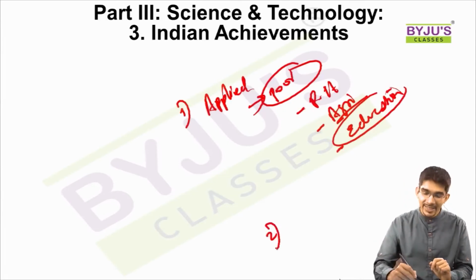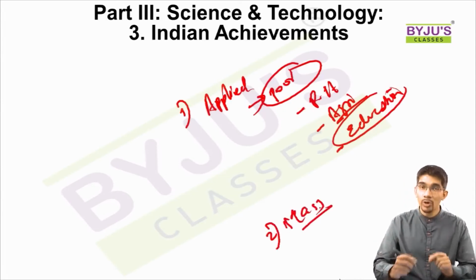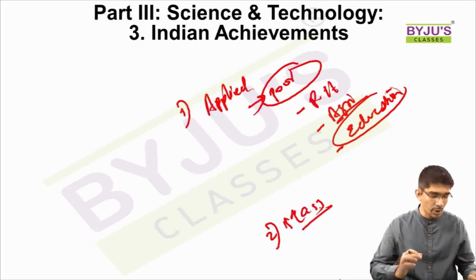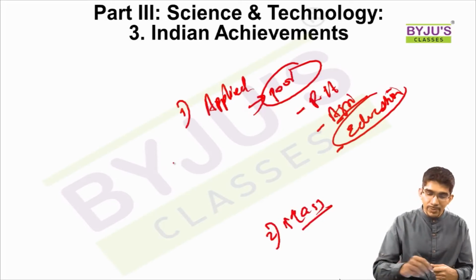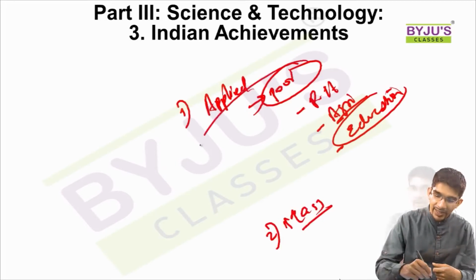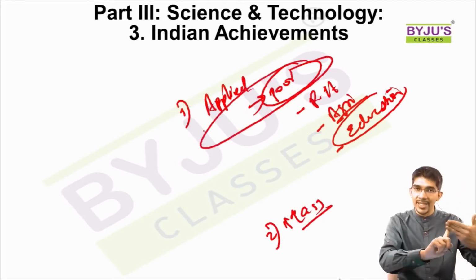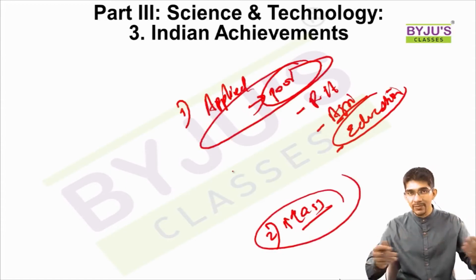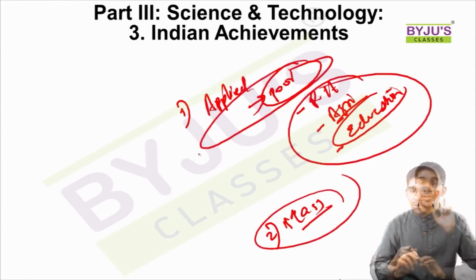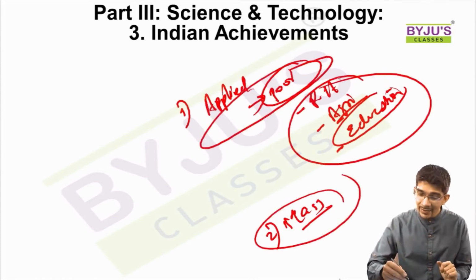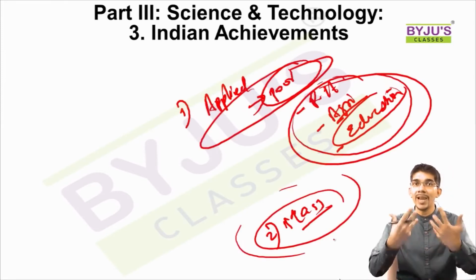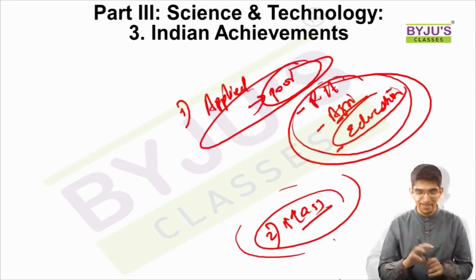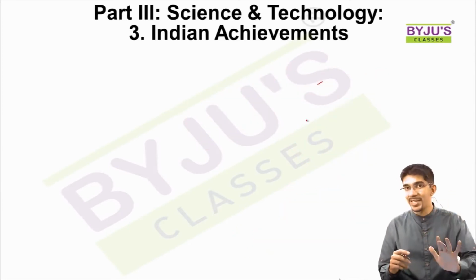The second category is mass application. Technology which has a mass application becomes important. So examples would be IT, 3D printers, etc. So primarily the applied can be either helping health, education and agriculture, or mass application which is directly impacting your daily life. So technology has to either have an impact on some of these important areas or it should have impact on our daily life. Then the question can come. So keep that formula in mind when you study this part.